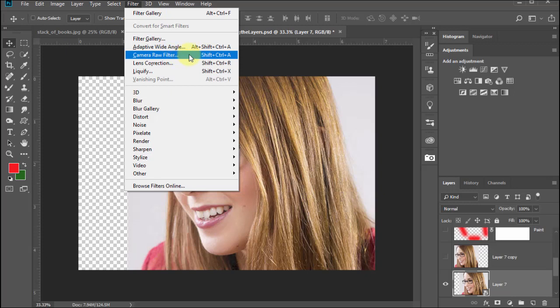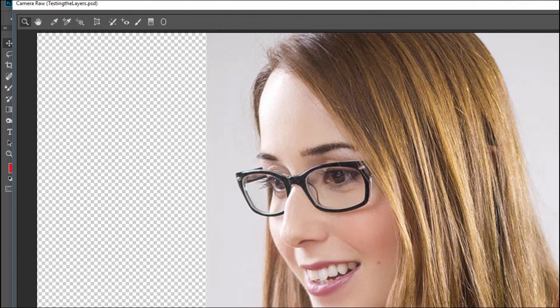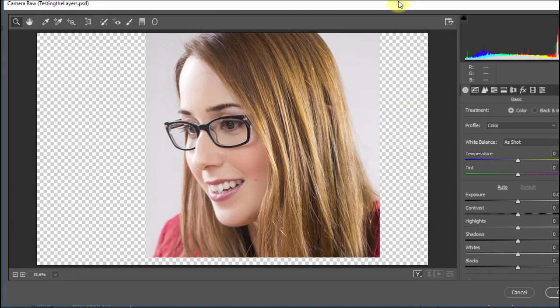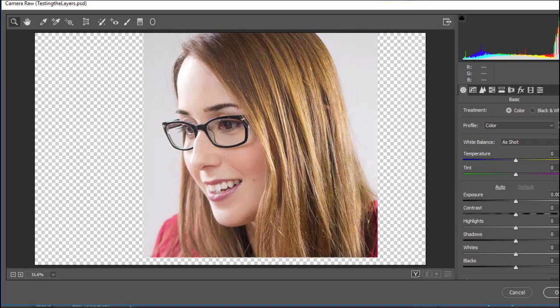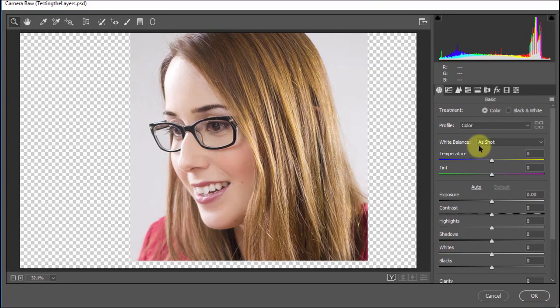So if we click this, it takes us into Camera Raw, and let me try to get this in a normal viewing area here as best I can. There we go, we're getting it in there. All right, so we have all these things that we can do to it here, and we're going to get into Camera Raw later on in our sessions. But right off the bat, there's some things we can do right here with sliders.